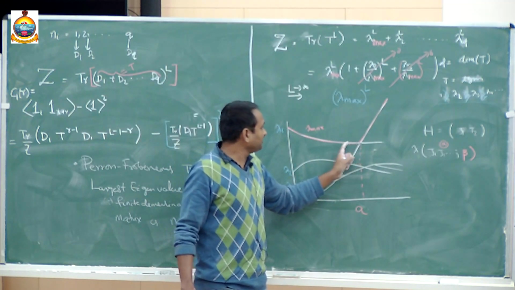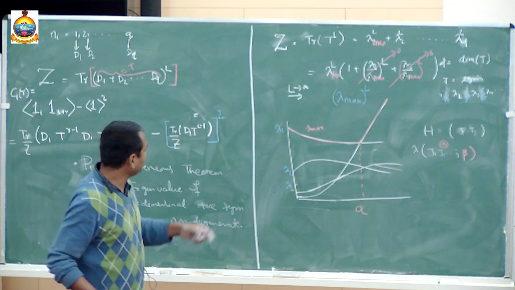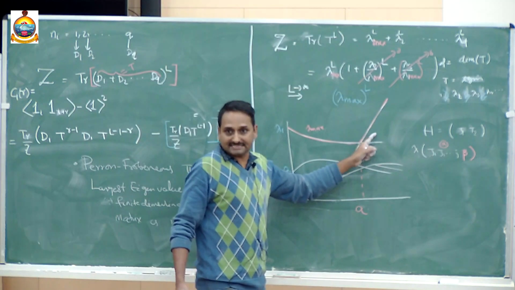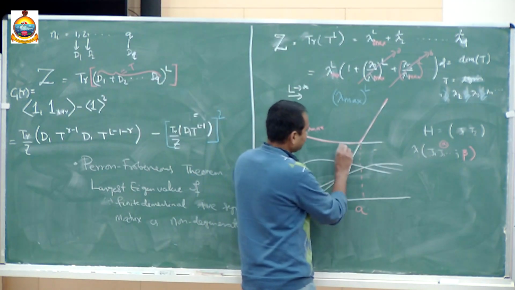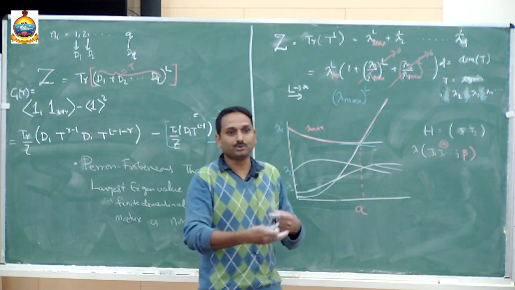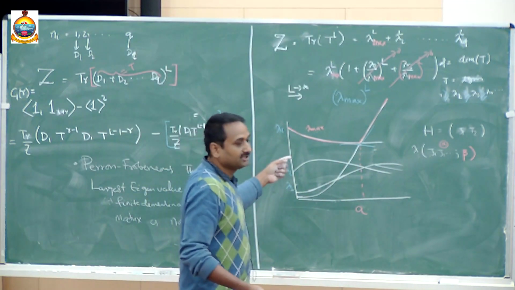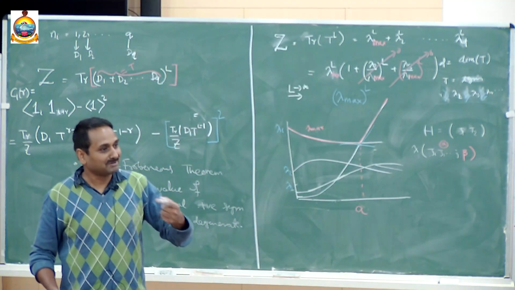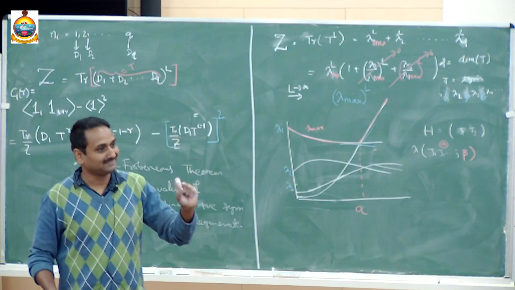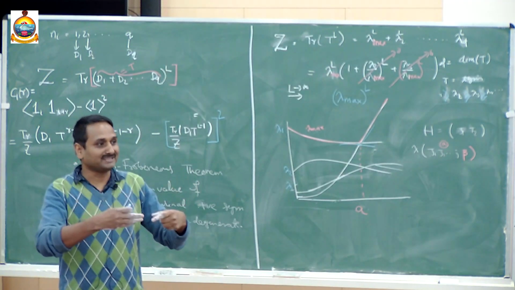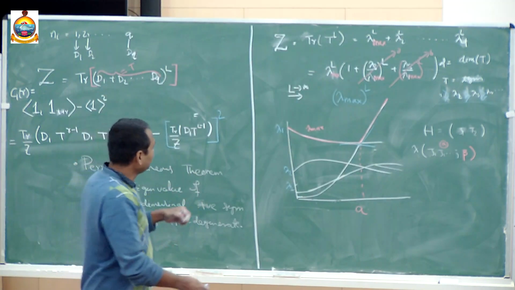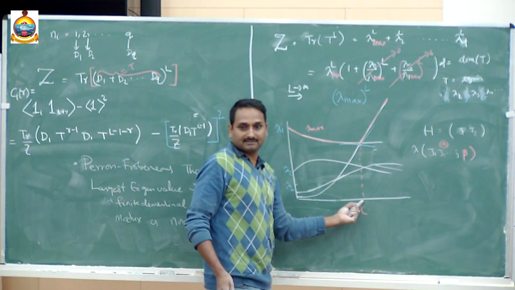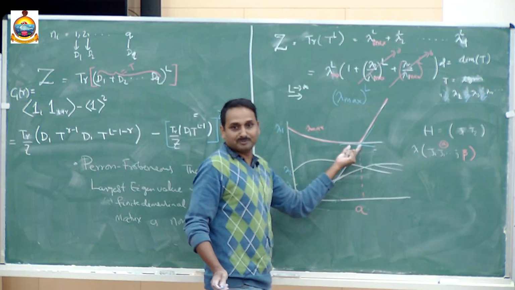So if you go from here to here, what kind of discontinuity do we have? You can see that the derivative of lambda max in this particular situation will have a change, right? Because the slope here was like that and here it was like that. So the slope will have a change. If you plot the slope of lambda max, or instead the slope of log of lambda max, any function and its logarithm have the same behavior in terms of increasing and decreasing. So the derivative of lambda max will have a discontinuity at A. Okay, first derivative itself, because the slope itself is discontinuous.